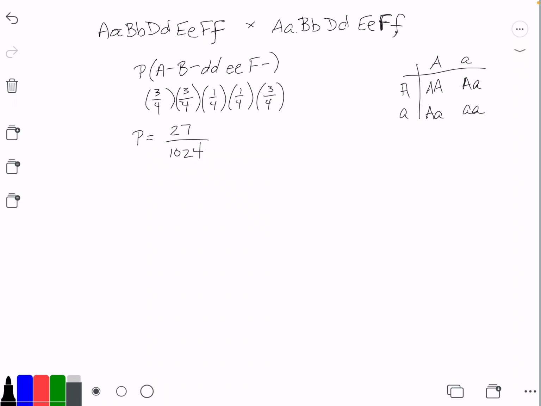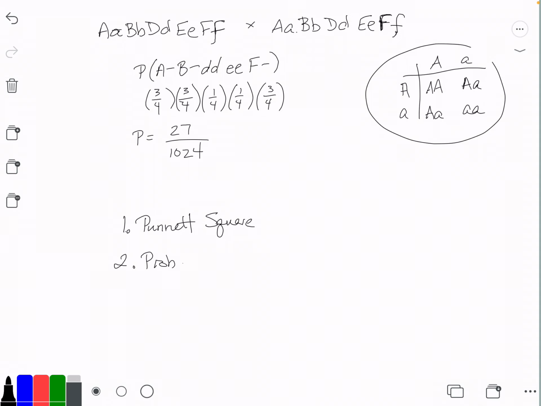We're going to come back to these same 3 topics. Think of these 3 things as tools in your toolbox. So you have the Punnett square, which is a great tool. And you can see I even did that here for helping me with probability. Probability is great, particularly for very complex crosses. And forked line is a nice, visual way to see how things are going.